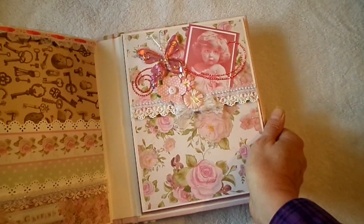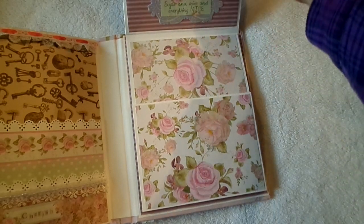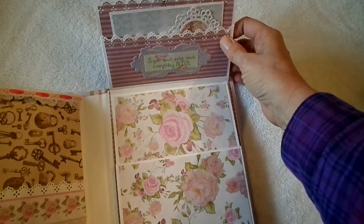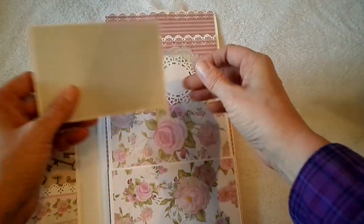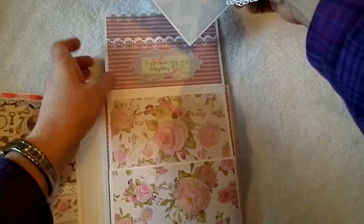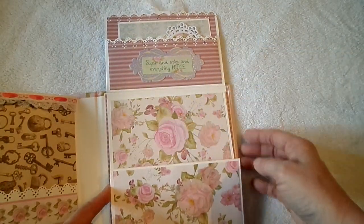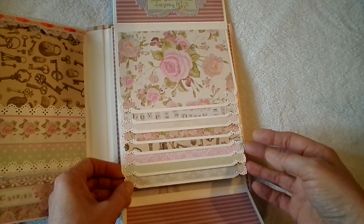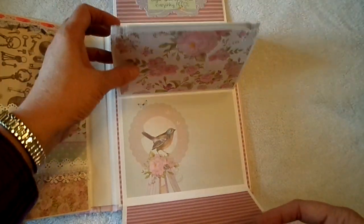And here's the big waterfall wallet. I love these because you can put so many pictures in there. First you have a pull out journaling tag. And here's another little one. Sweet. It says sugar and spice and everything nice. And you open it all the way up. And there's 1, 2, 3, 4, 5, 6, 7, 8, 16, 17, 18 places to put pictures here.